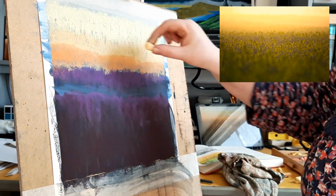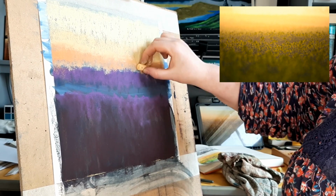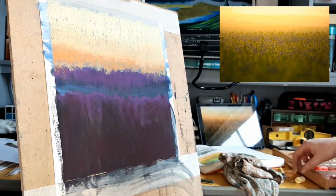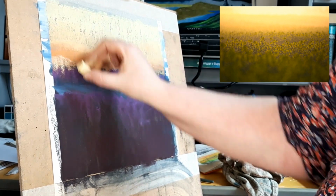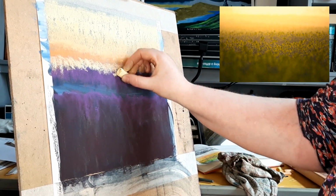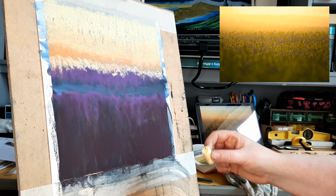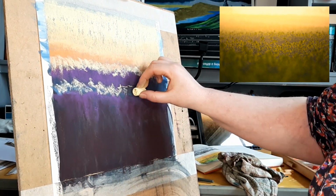It's nice in this photo, but I want the focus to be lifted up a little bit more. At the moment, when you look at the reference image, the focus is probably about halfway down the image, in the first in focus line of the rapeseed, but actually I want to lift that focus up a little bit more towards that orange line, which is basically the back end of the field, and bring your focus right the way across the top of the field to the back edge. I just feel like that would give more depth, especially as I'm going for a square format and not the landscape rectangular format that the reference photo is in, and it will give you a better depth and field of vision in this painting.